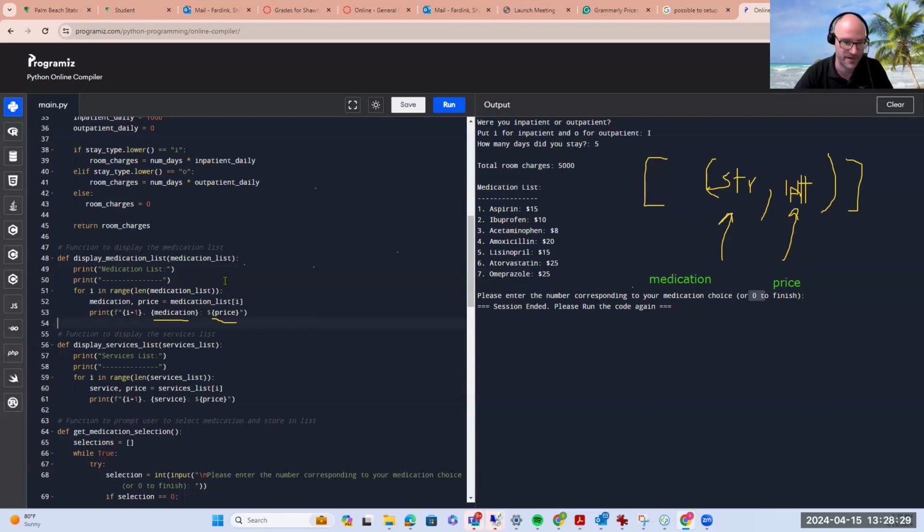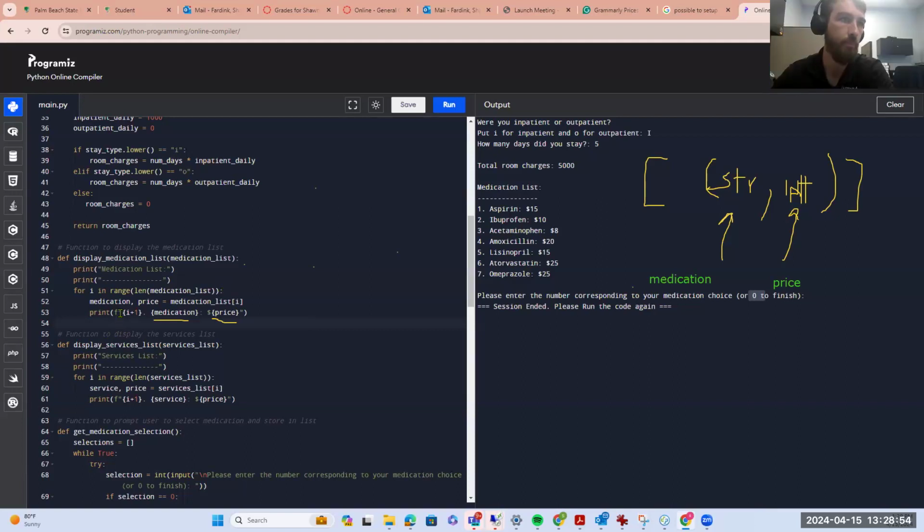And then there's a period after, and you can see that all the periods are displayed in the medication list as well, which is just a nice formatting kind of thing. It puts the string of the medication, which is in these brackets here, and it puts the price variable, which is in these brackets here, and it's all formatted very nicely to give it a good look.